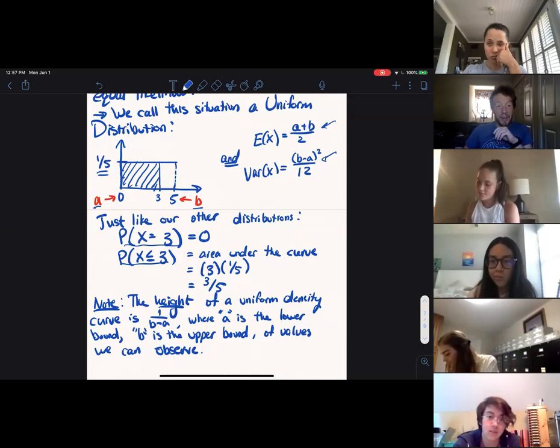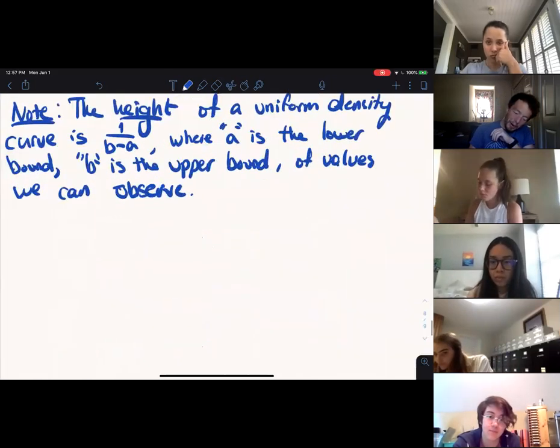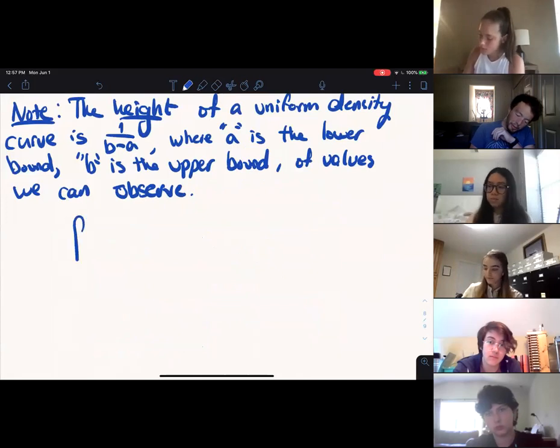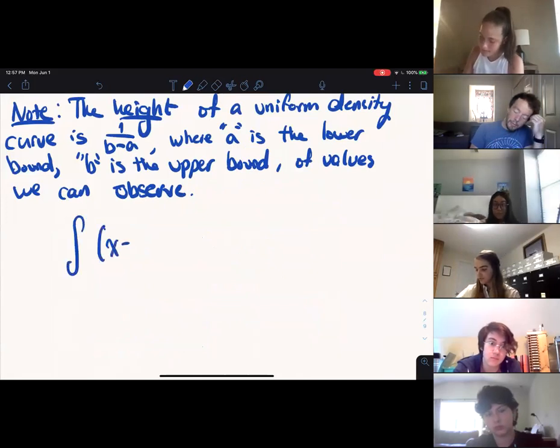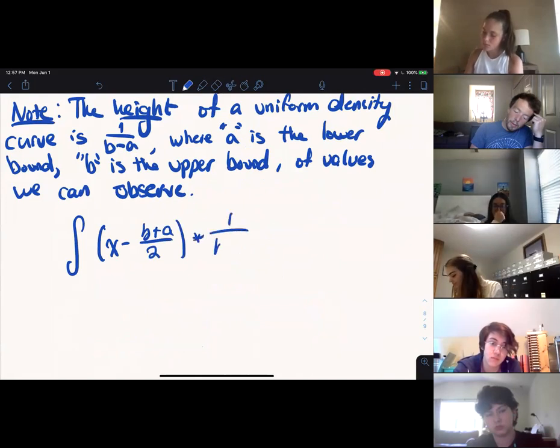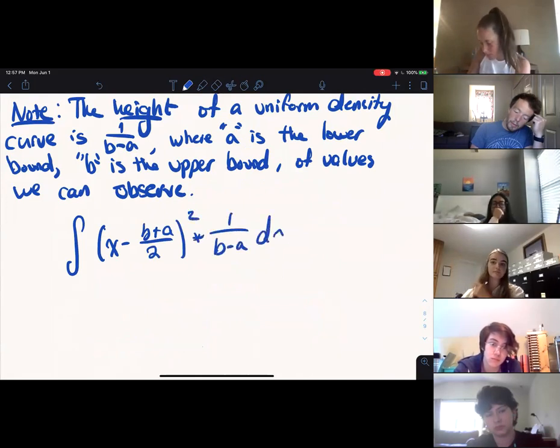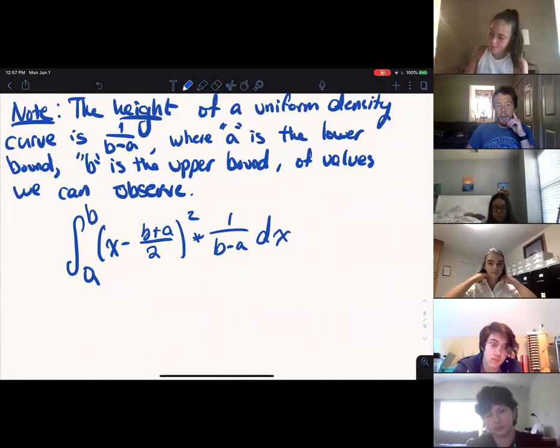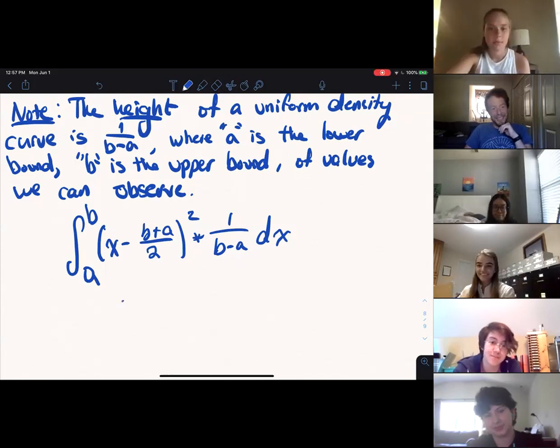So the answer is not simple. The answer would require you to solve this integral, which you could do. Actually, it wouldn't be terribly difficult, but maybe I will save you that algebra, and if you want, I can show it to you in office hours. But that's why. It pops out when you do this calculation.